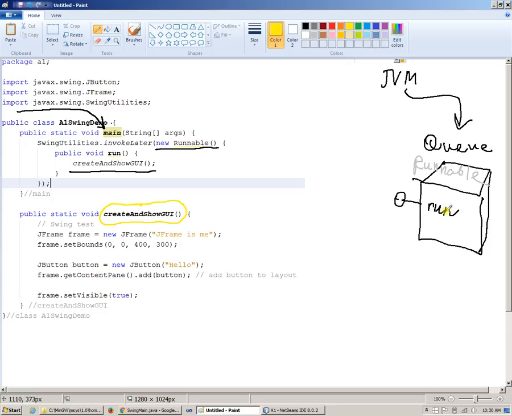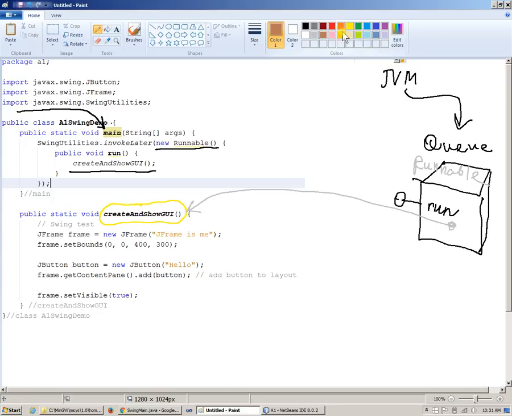And it does something that we would normally write in main. But what we do instead is that we're asking this run, right here, just saying this version of run should invoke this thing. But remember, there is no execution. All we do so far is just say Swing utilities invoke this later. When? We don't know. When you have a chance. And this is what happens next.